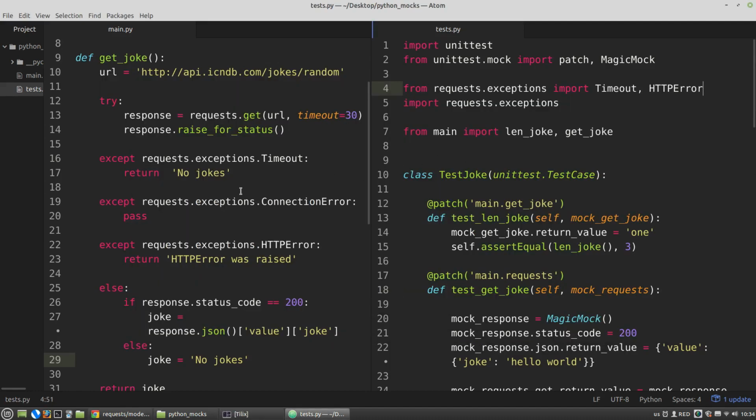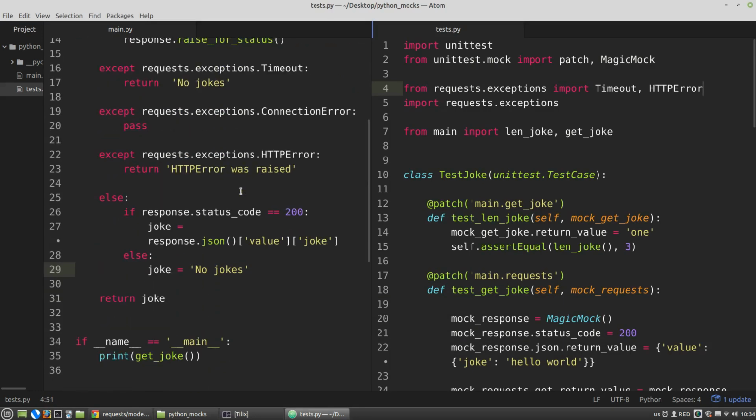Then, depending on our purposes, it can be important for us to separate logic for a certain status code. For example, if the server returns 403 access forbidden, we do one thing, but if there is 504 gateway timeout, we do other things. And there are two options to handle it. The first one is to use the first version of the getJoke function where we compared status codes manually, or we can check the status code inside the except clause here. Something like this.